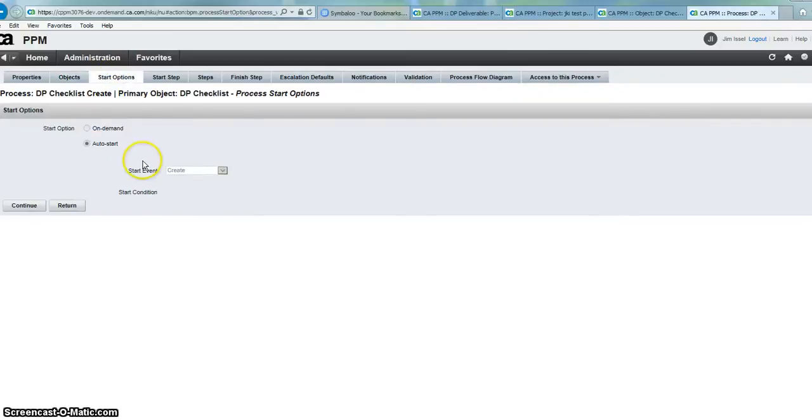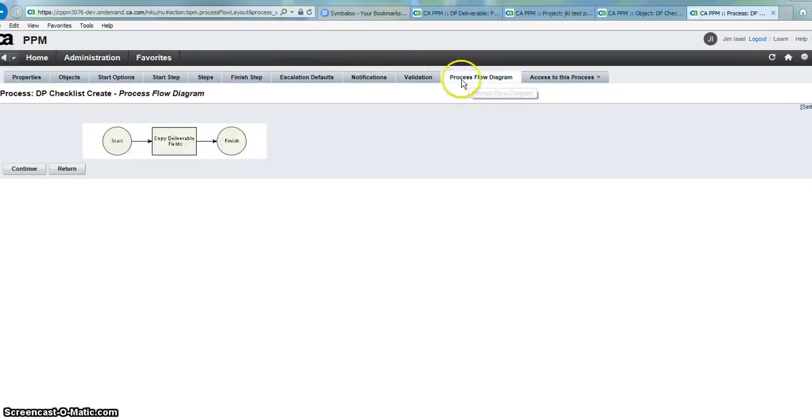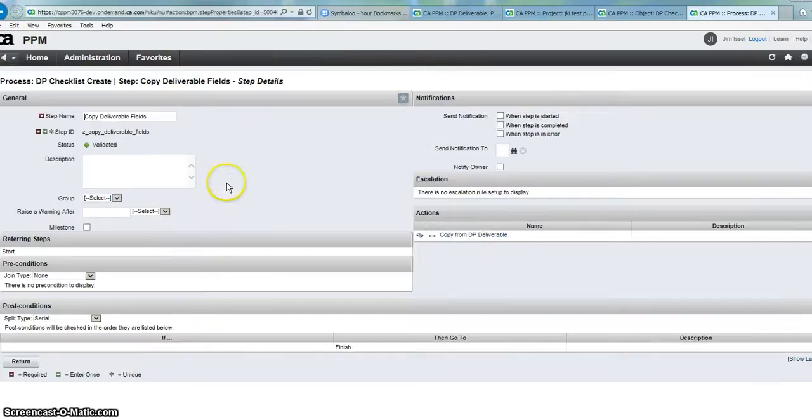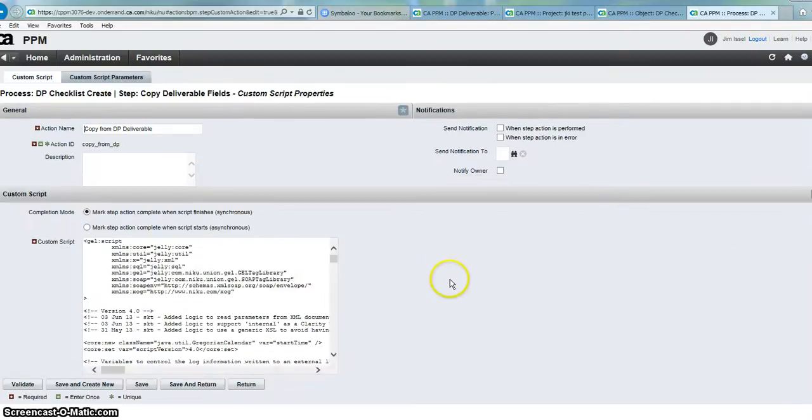The start option says that this process is an auto start. Whenever you create a new instance of a DP checklist, it kicks off the process. If I look at the process flow diagram, there's only one step, and that's copy data from DP deliverable into the DP checklist. The baffling part is if I look at this script.